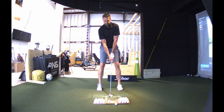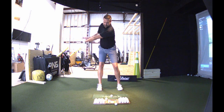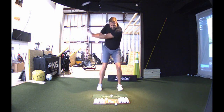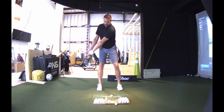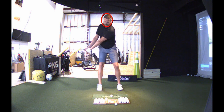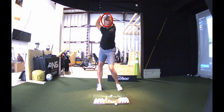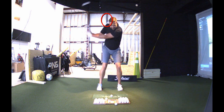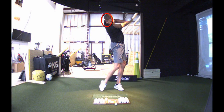This is the swing you started with. And really the big thing that I want you to pay attention to is basically head movement and when. Pretty solid there to the top. But then from here, get that head going first. And then the hips, and that causes the scoop. Head getting out in front of the lower half.